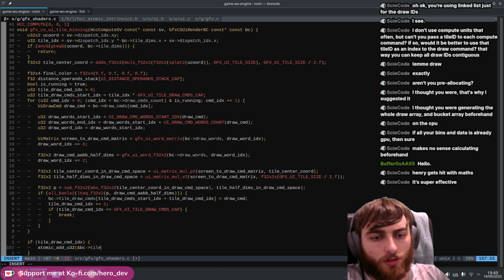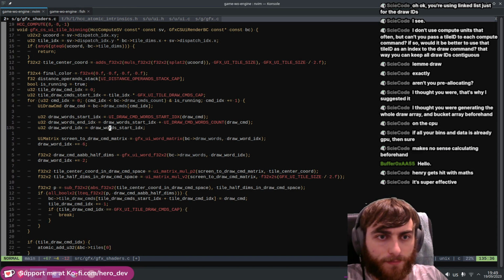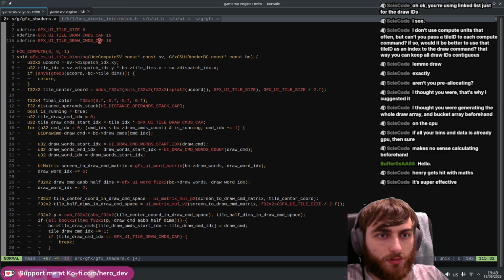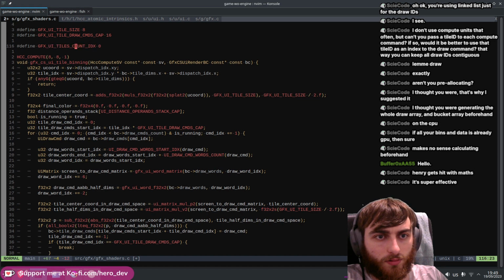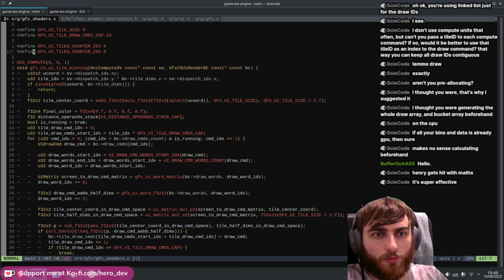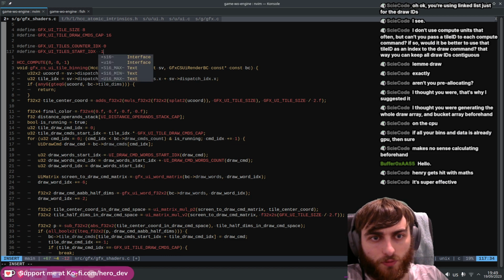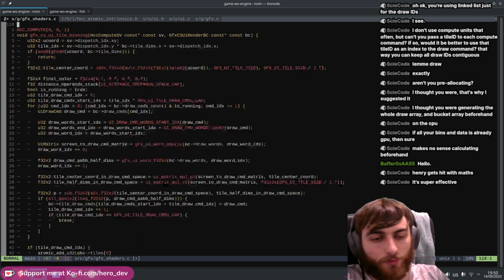I think so. Yeah, so we'll call it tiles. And at the start of it, that's where the special word is going to be. So we'll have this tiles count, counter index tiles, something like that. So that's with a special tiles buffer, an array of tiles basically.